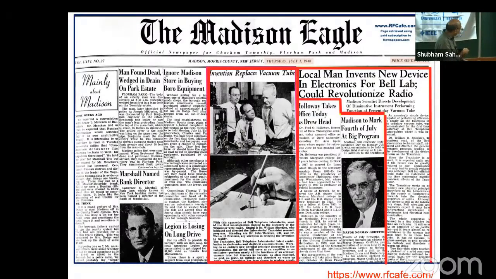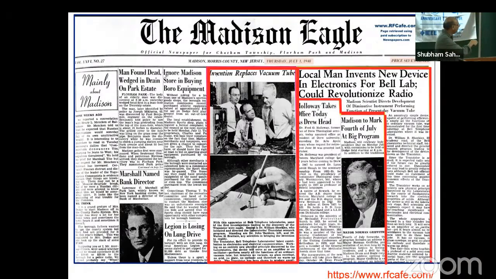Now, after about 6 months, of course, Bell Labs disclosed the transistor to the world. And as I said, once the news reports came out, this is the most famous photograph of the invention of the transistor, with Shockley sitting in the middle, and Brattain and Bardeen standing by the side. And Nick Holonyak used to tell us that both of them were very upset when the press came to take the photograph.